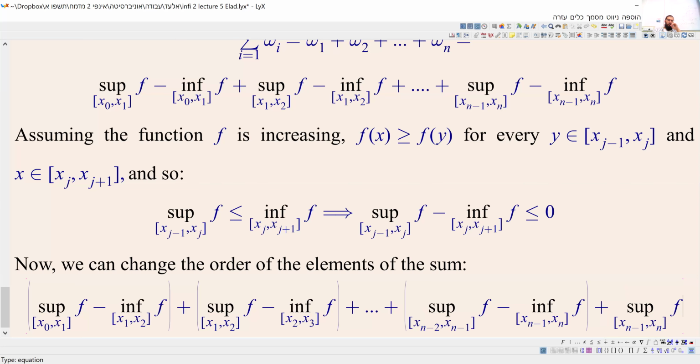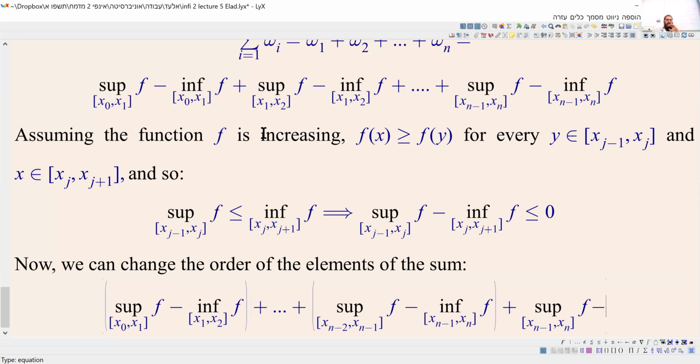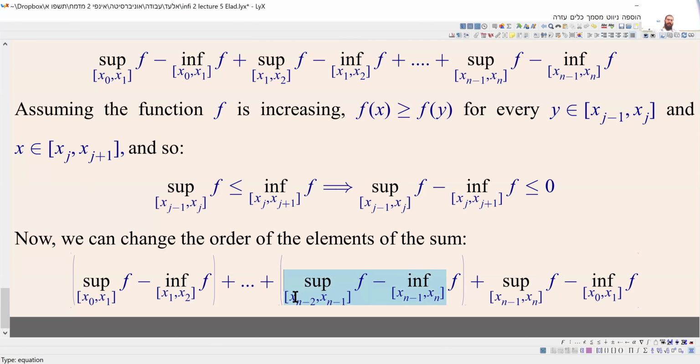And the font is large, the board is small. What are we going to do? If you already write it down, I think I will give up on this component. So it will all go in one line. Minus the infimum of x0, x1, which doesn't have any partner. Now, every one of the differences in the brackets is negative, or at least not positive, as we explained. So if I just delete them, I'm giving up on some negative components, the sum just gets bigger.